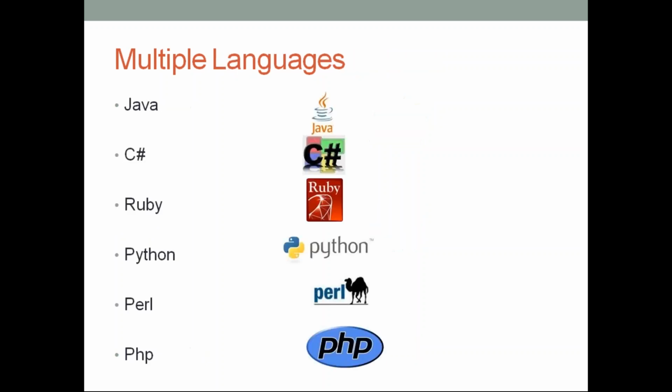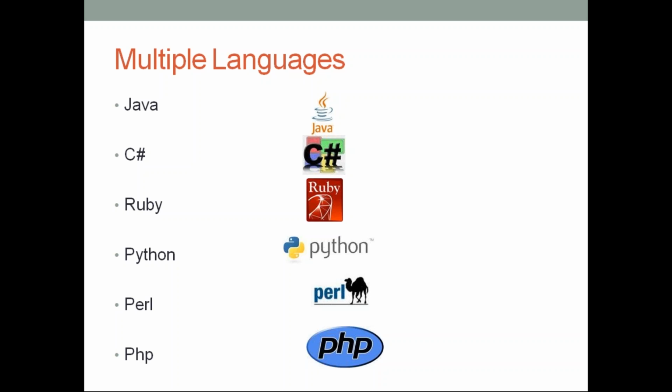In the same way, if I go to the next slide, it shows the multiple languages Selenium supports. This is again a major advantage which Selenium has. Selenium can understand the Java language. That means if any one of us knows Java, we can quickly start writing scripts using Java with Selenium, and we can automate our application.